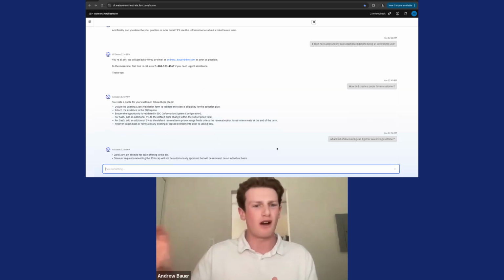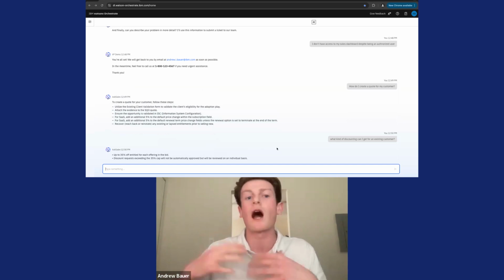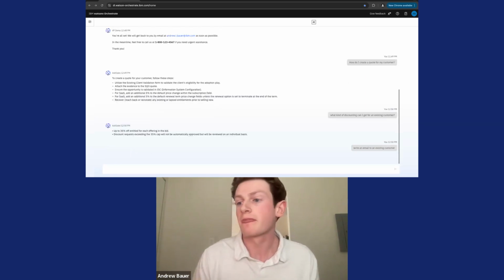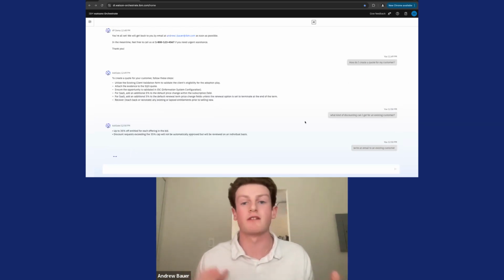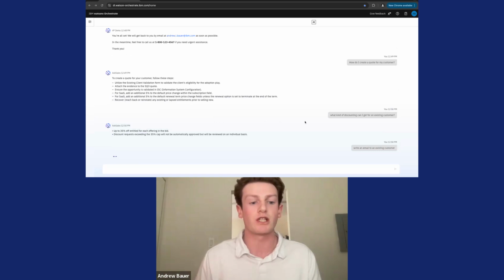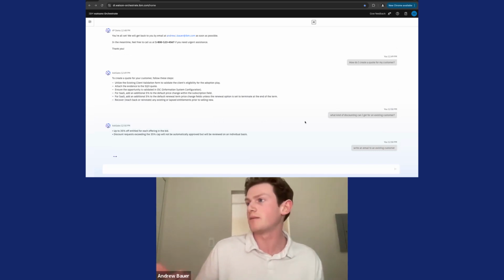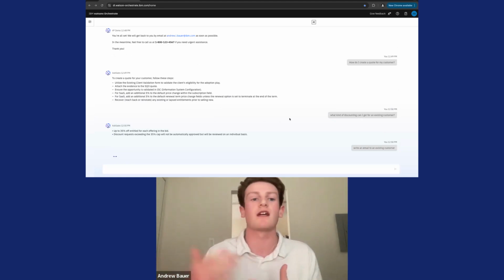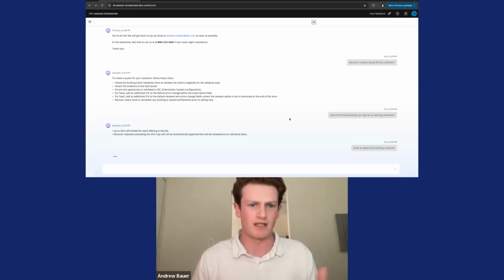But you can also kick off and automate more complex tasks, complex workflows, such as writing an email to an existing customer. So I'm going to prompt it to write an email to an existing customer. And what it's going to do is it's going to connect with another downstream application, in this case, Salesforce, and it's going to pull a table of information of my current customer base. It's taking a little bit of time, but it's able to connect downstream to that business application and pull the information I need without me navigating from one application to another.